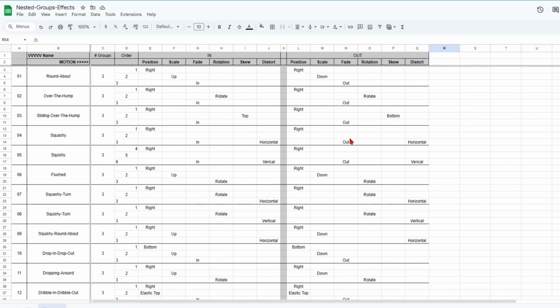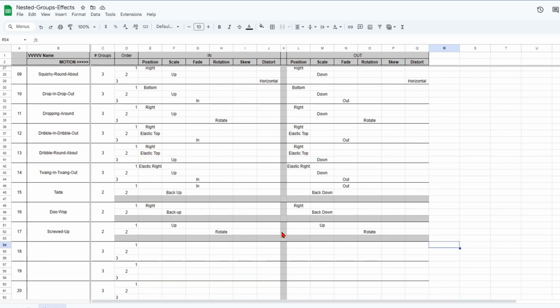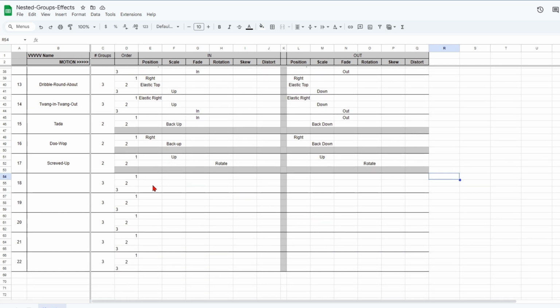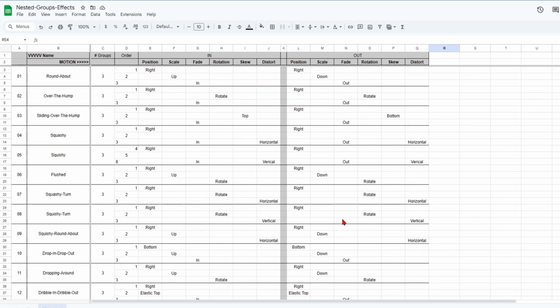So what we have here is a Google Sheet that I've created, and I'm going to explain to you how it works. It basically lays out the recipe for all of the different effects that I'm going to be showing you. I've created, let's see, 17 different effects for you, and I left you some room here if you want to add some of your own, and if you want to keep extending this and building out more of them that you want to share with others.